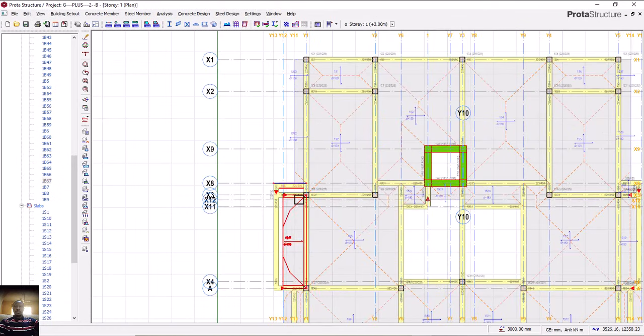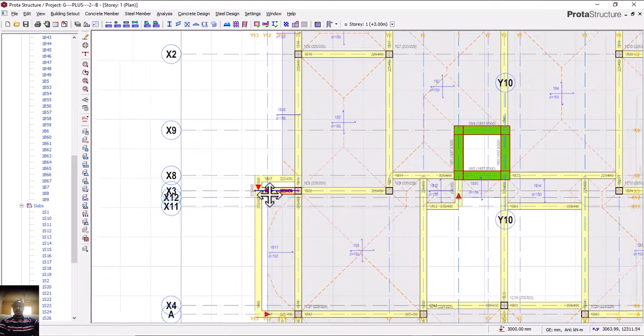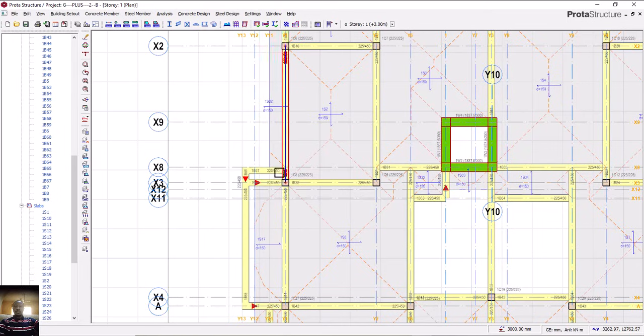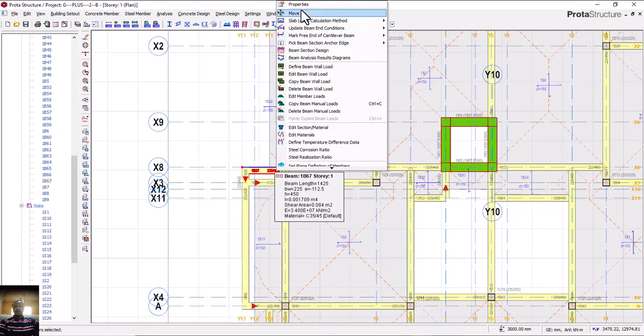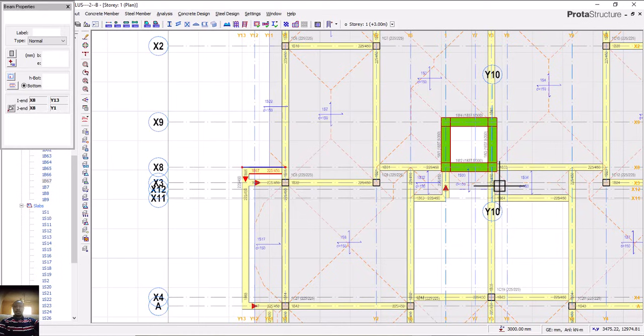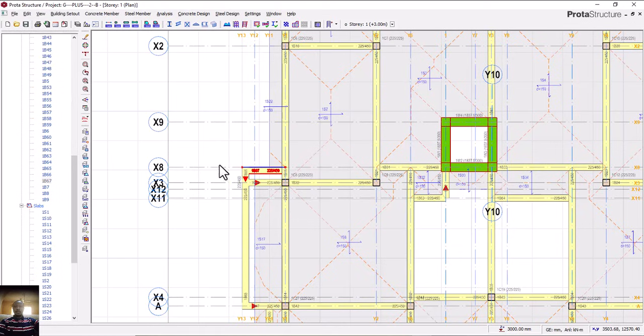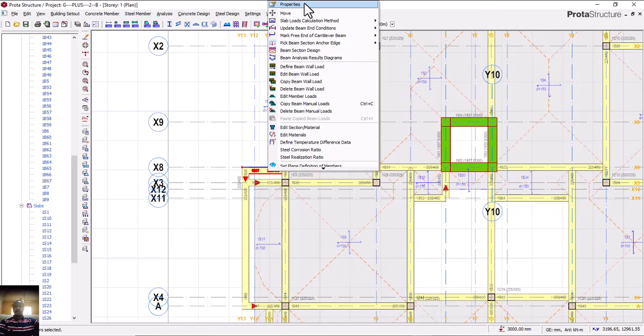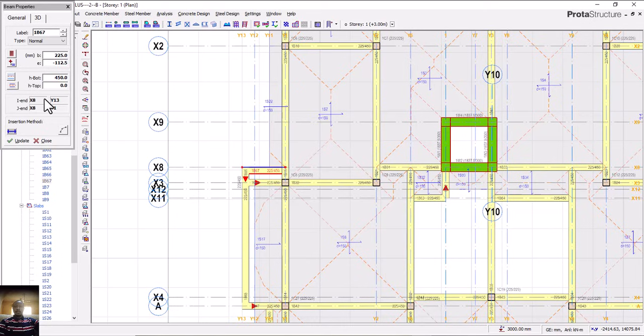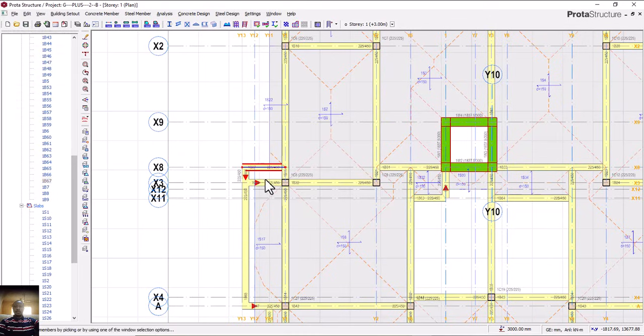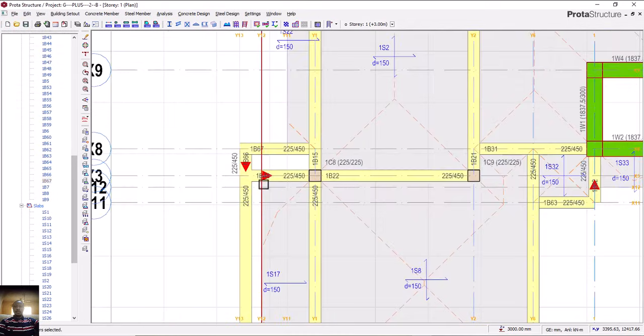Okay, that is that. I haven't done this one this way. I think it's supposed to be extended outside, so let me click on this and use the center property. Right click, property. Then I'll come to 3D. No, I want to take this one. Come here, click on this one and update. Okay, that's fine. So it's okay now, everything's okay here.